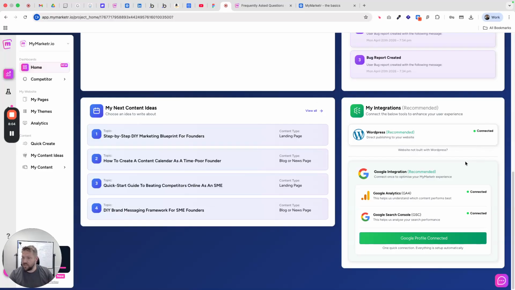And that allows for one-touch publishing, which is a fantastic time saver. Not essential by any stretch, because the copy and paste still exists, and you can obviously upload to your own web provider, but also that functionality is coming for other web providers as well. And again, really importantly, Google integration. Pretty much everybody has Google aligned in some way with their website. So definitely connect Google Analytics, connect Google Search Console, and this just helps us effectively confirm what content is performing best for you, and it helps us analyze your search performance as well. It just puts that upper level on the platform performance. So really encourage you to do those.